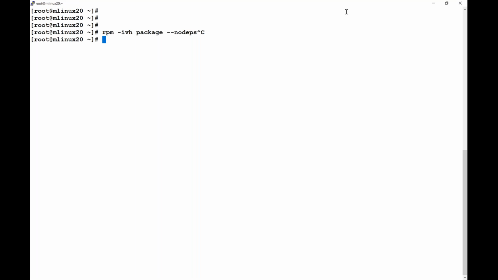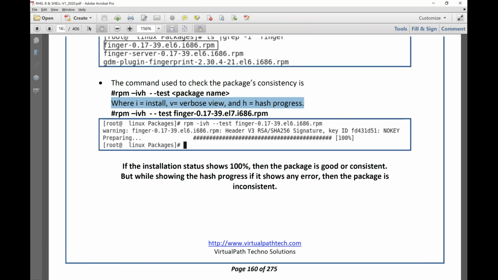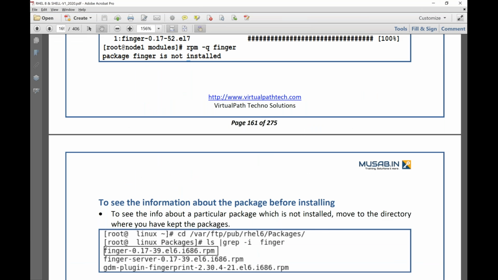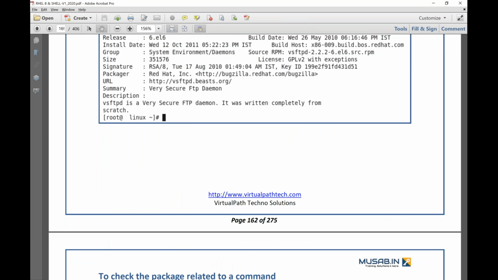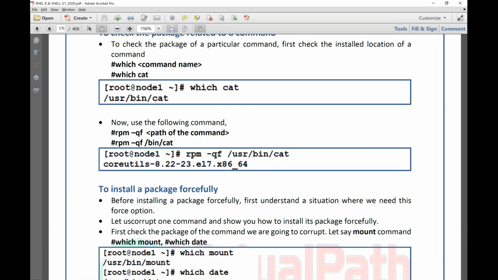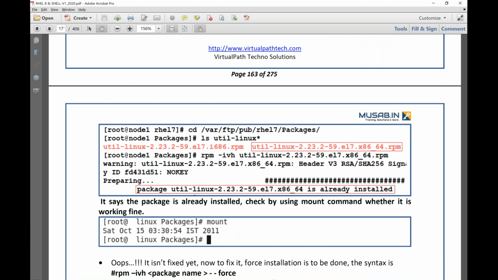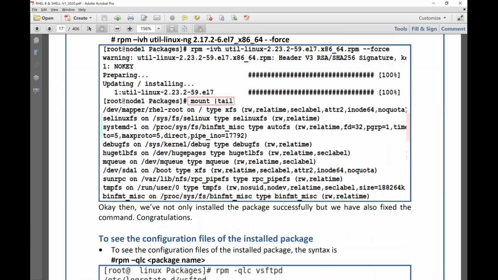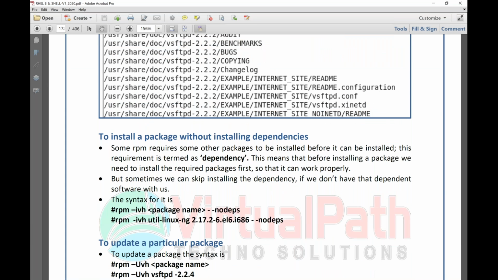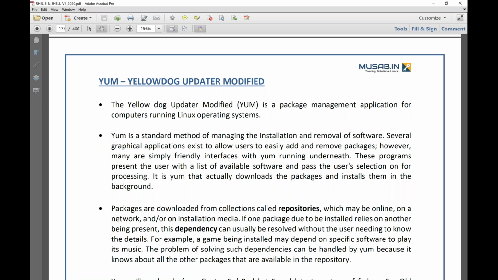To overcome these issues, your next server is there, which is the Yum server or Yum software management tool. So what is Yum or DNF Yum, and what does it do? Today I'm not going to cover that. I want to stop over here because Yum is a very, very lengthy concept. Yum stands for Yellow Dog Updater Modified. I'll just give an overview and then we will stop.